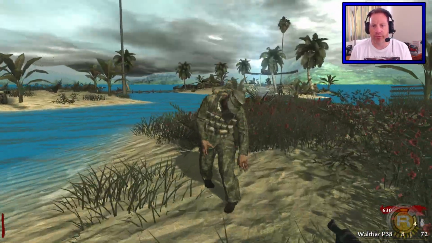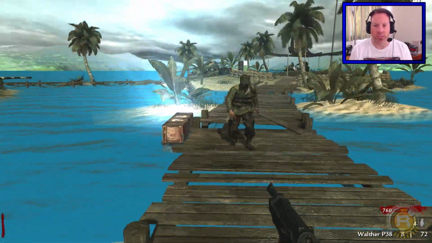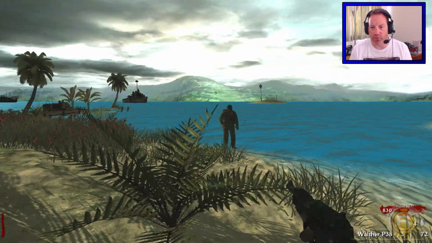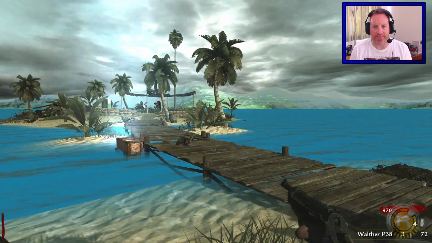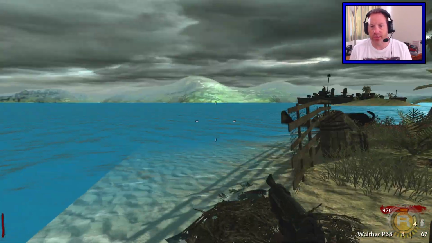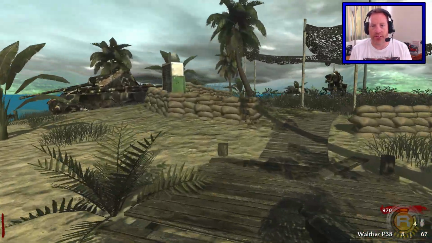Right, where is everyone? Let's start taking some zombies out, and then we'll do some exploring. Oh, that took him down quicker than I thought. Was it the Wolfer? There you go. Two shot and knife. Where are they? Okay, are you over there? There he is.